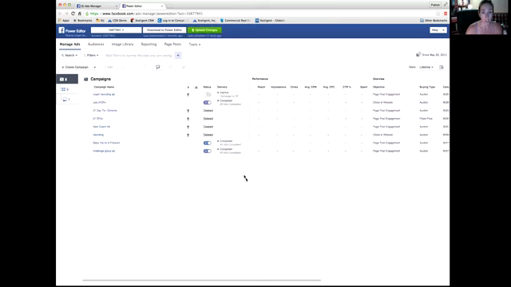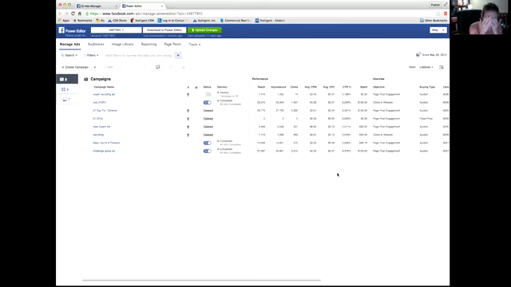Okay, so here you're going to see your screen of stuff. This is all information we can get into later if you want to learn about checking out how your ads have been going or what's been most successful. So anyway, first thing you're going to have is a campaign, which is like the overall umbrella for your ad, and then you're going to have an ad set, which is where you set your budget and the way you want people to engage with your ad, and then down here is where you actually create the ad.